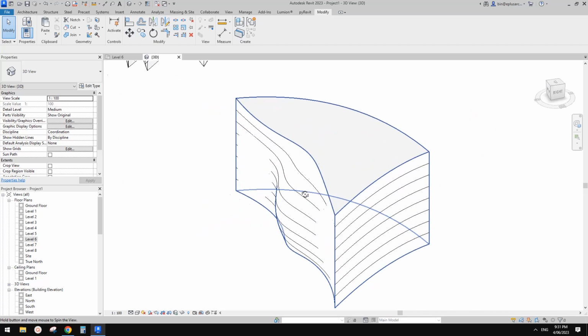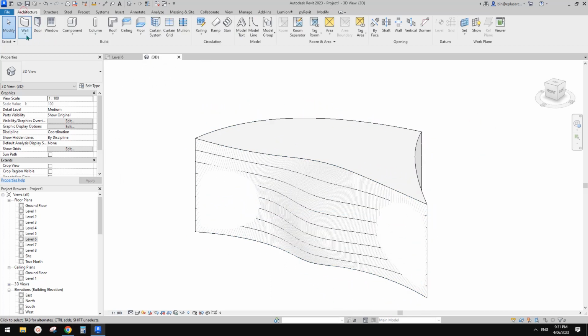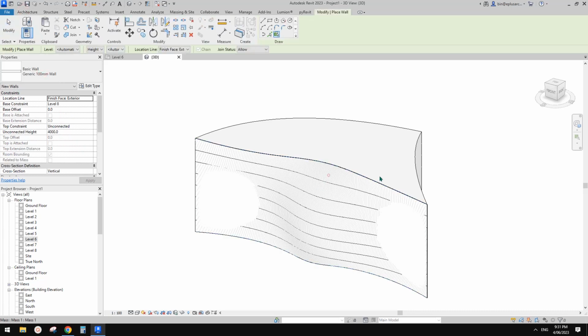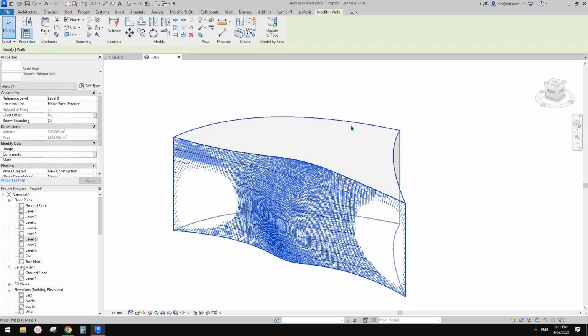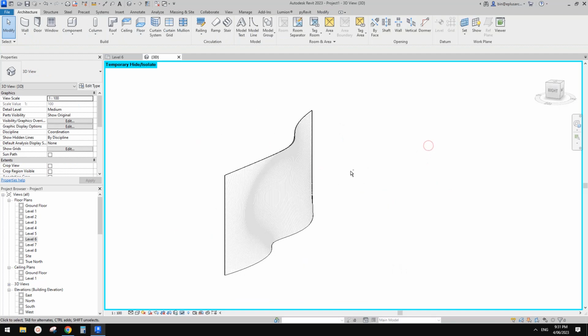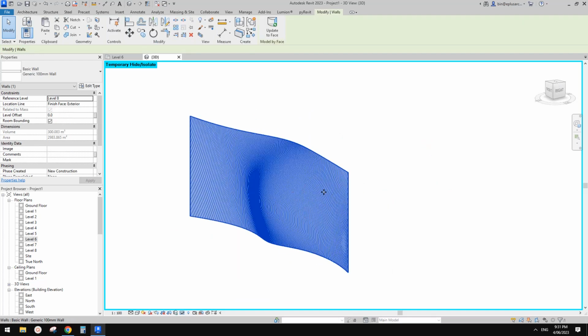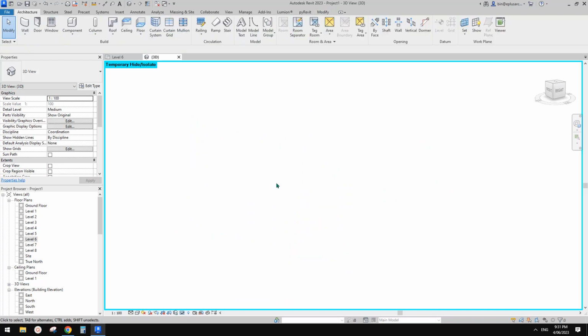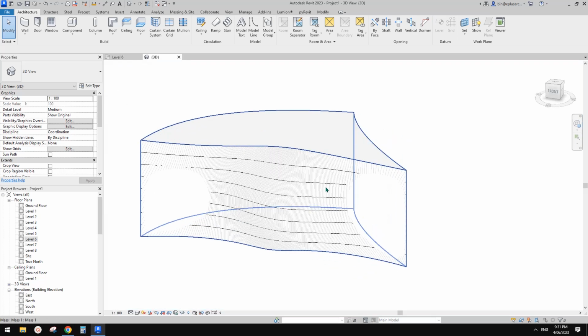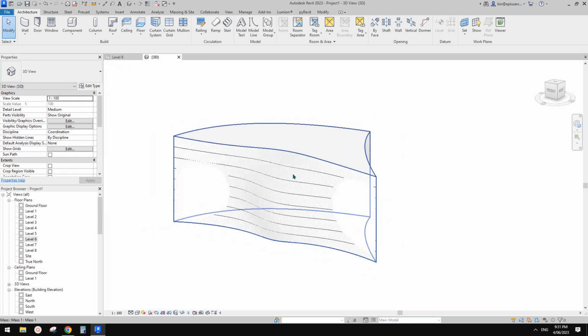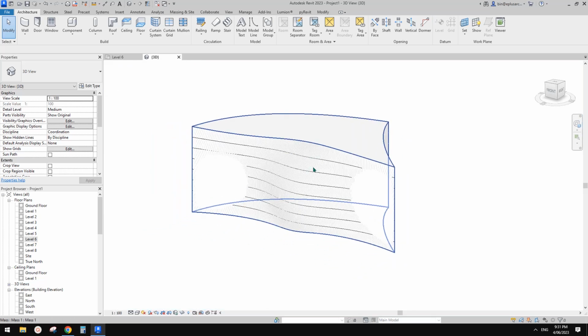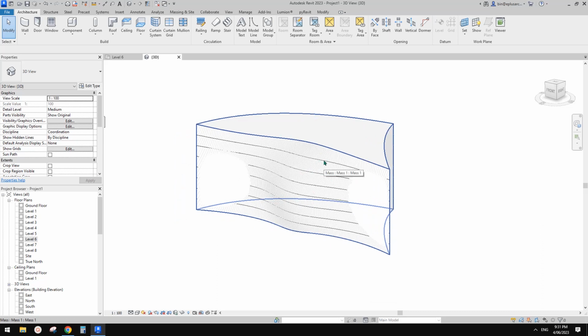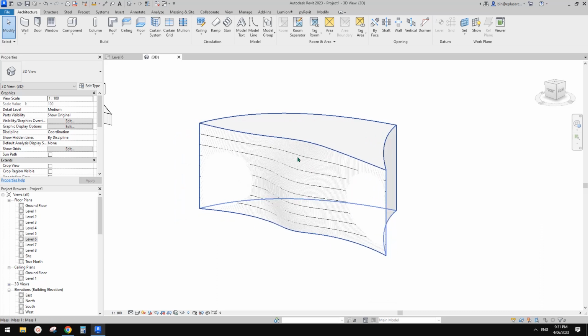So now we have floors, but we still don't have walls, right? If we create a wall by face, it will create one single wall, something like this. So this is a wall. This is not what we're looking for. What we're looking for is all vertical. But the reason why we use floor is we can have something to pick to place on the edge. So we have mass floor.